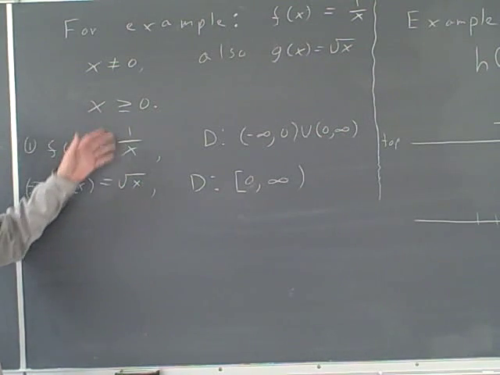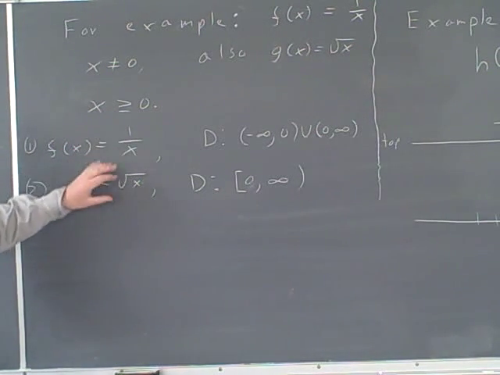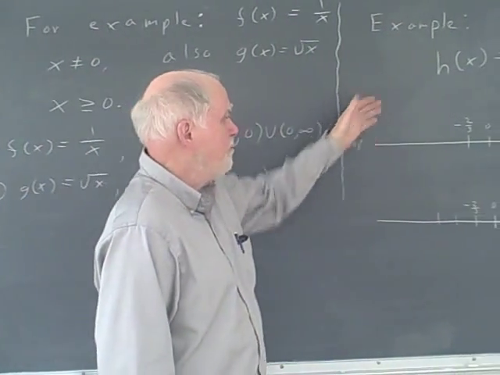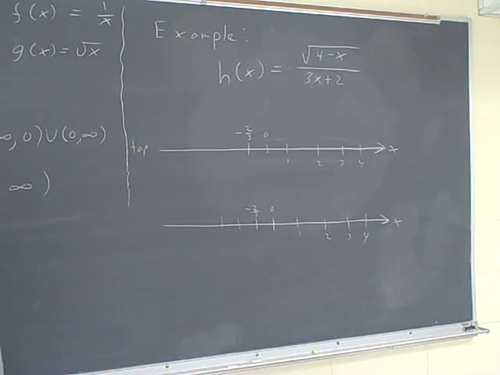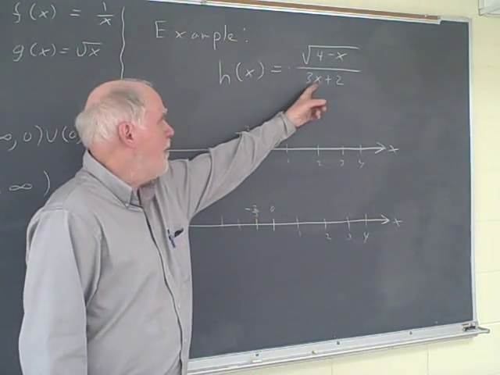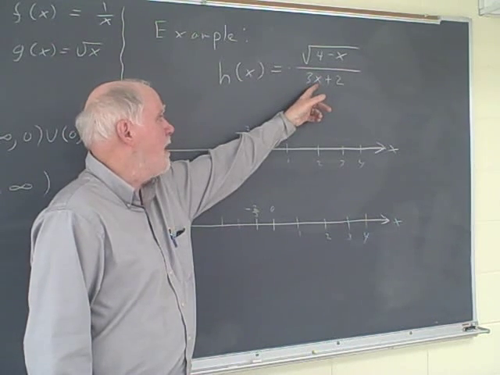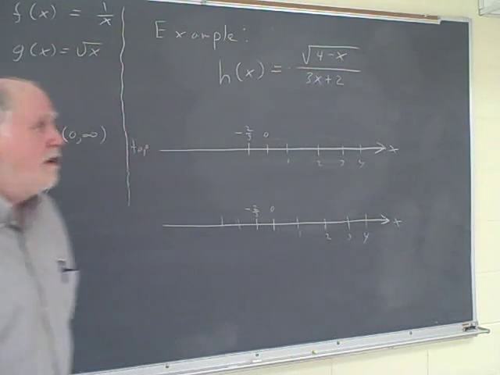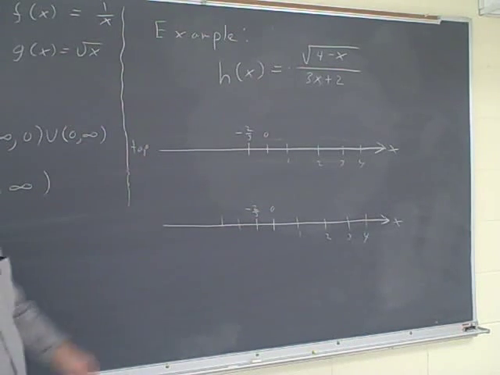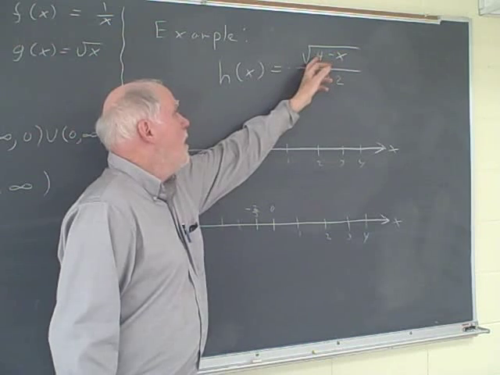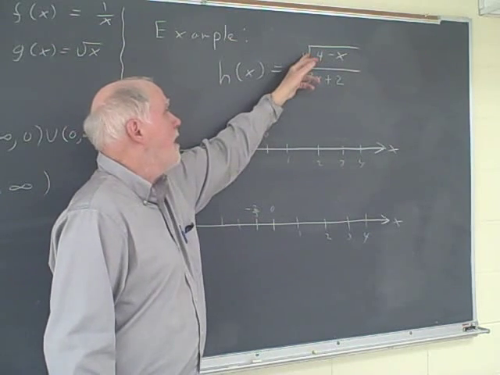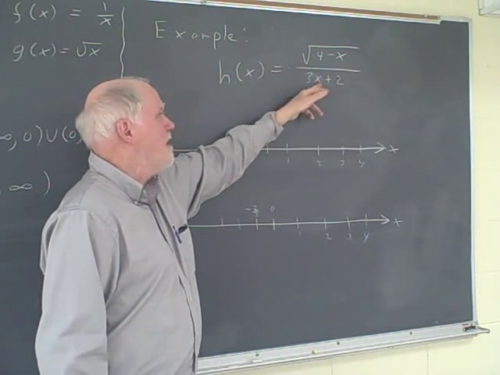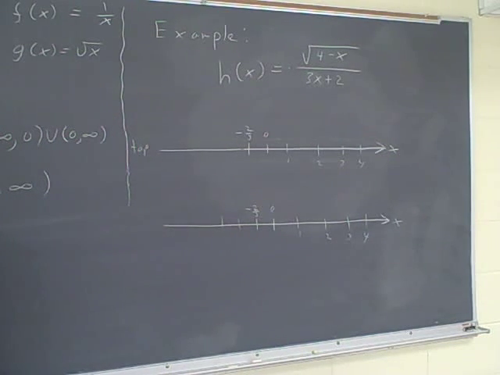These are pretty simple. It's pretty easy to see what's going on here, but the basic principle is the same even in more complicated ones. Let's go over to this one here, and I've got h(x) equals the square root of 4 minus x over 3x plus 2. And I see that I've got two problems. One, there may be a value of x I can put in here which will make this 0 and illegal. And whatever I put in here for x, when I make this computation, the result has to be greater than or equal to 0. So I have an even root here and I've got a possibility of 0 in the denominator here, so I have to be careful.